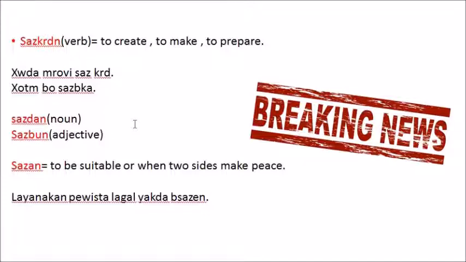But saz kird, if you are writing an academic paragraph, a novel, or an essay for some reason, and you need to talk about this topic a lot, so why should you use Do Krdn a lot in your paragraph? At that time, if you have three ways to say create, you can use saz krdn, saz kird, you can use Do Krdn, you can use wadihena. So there are other verbs to create you can use. There are many synonyms. Khotum bo saz bikir.